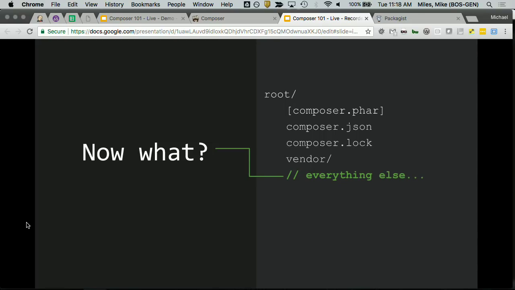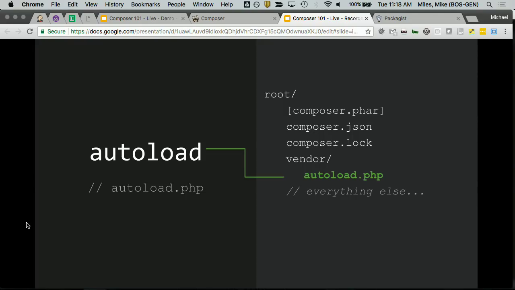So, if you run composer install, it downloads your vendor directories; composer update updates them; composer remove removes packages you don't need. Now what do you do? Now you do everything else, everything that you need to do on your project, and you don't want to worry about third-party code. But the question is, all right, I have all this third-party code I don't know much about because Composer is doing it for me. How do I use it?